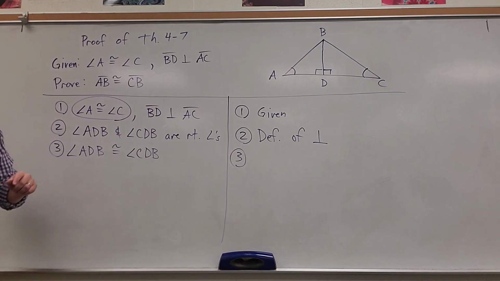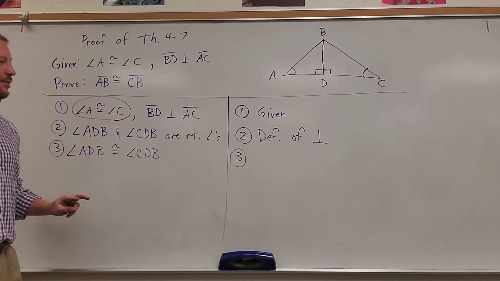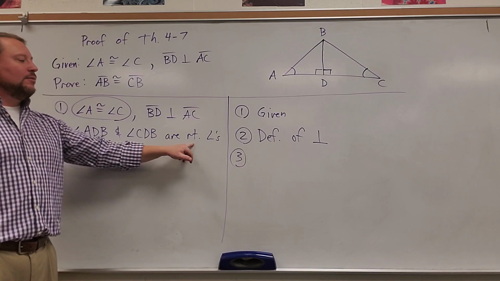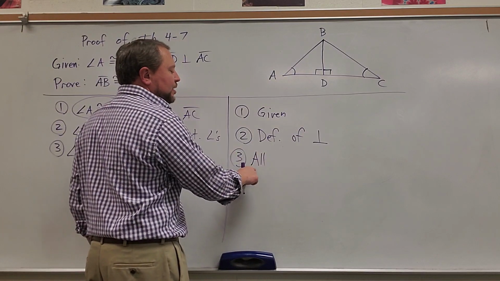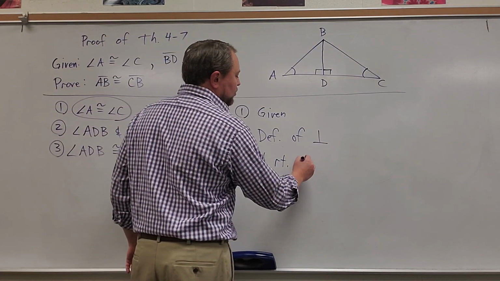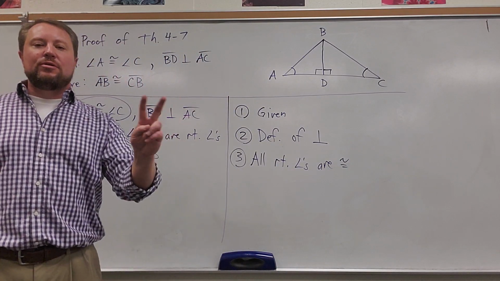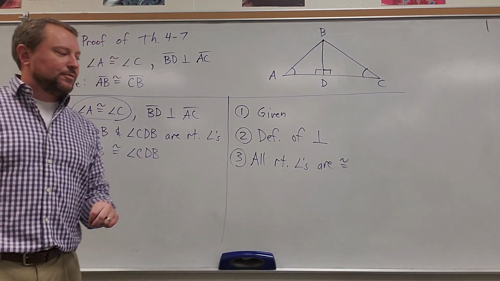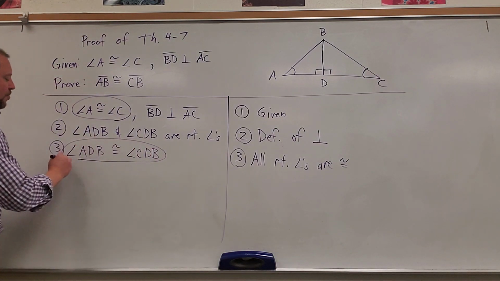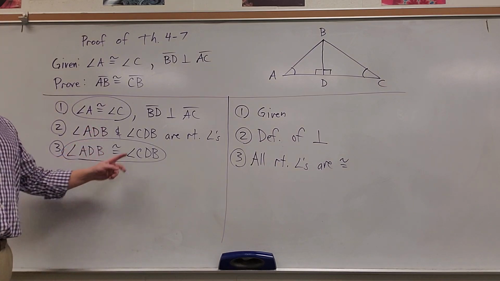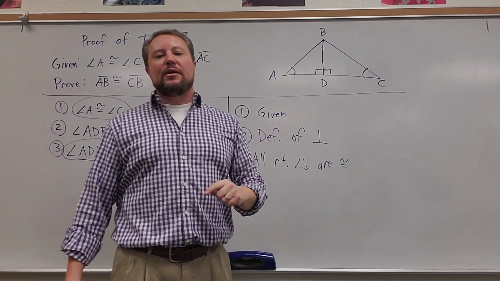That follow-up step is always the same reason. We've done at least two proofs together like this. After saying you have right angles, you would just simply say that our reason that they're congruent is because all right angles are congruent. It's an old theorem from chapter 2. I think it was theorem 2.6. Okay, but that does give me now a pair of parts congruent in my proof. So I'm up to two pairs of parts. You can see it in my picture. It's two pairs of angles.